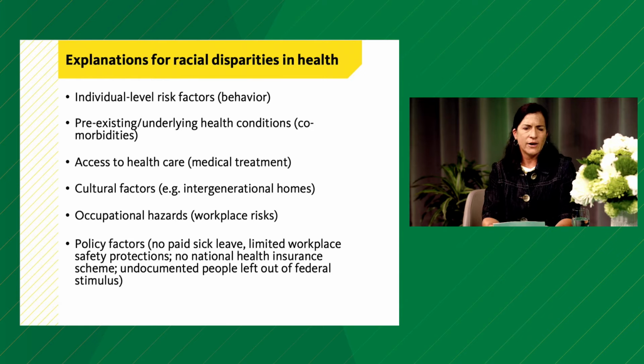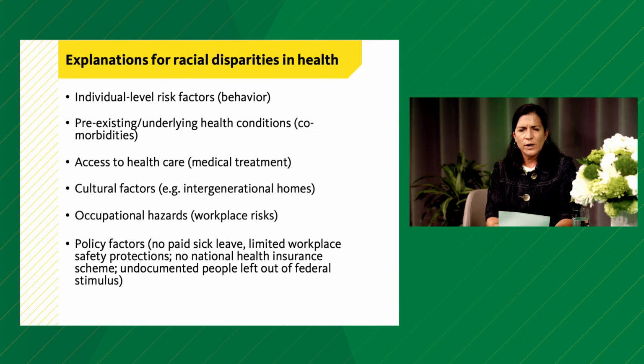Those things certainly are playing a role, but less of an important role in producing the disparate rates of coronavirus infection that we see by racial and ethnic groups in the United States than some of the more structural, social, and policy level factors that I will talk about in a moment.